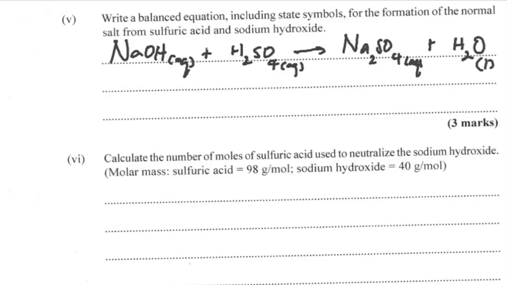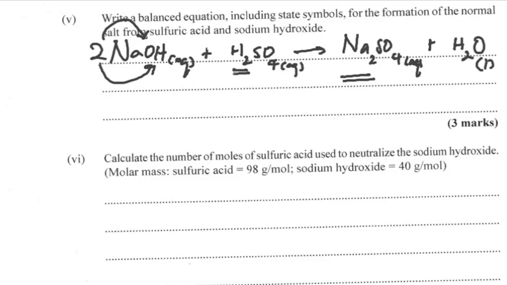Now our sodium should be jumping out at us. We have 2 on the right side, 1 on the left, so we put a 2 right here to fix that. When we do that, everything that comes after the 2 for sodium hydroxide is times 2. So we'd have 2 O there, and we'd have 2 H. That means the total number of hydrogens on the left-hand side is now 4: 2 from the NaOH and 2 from the sulfuric acid.